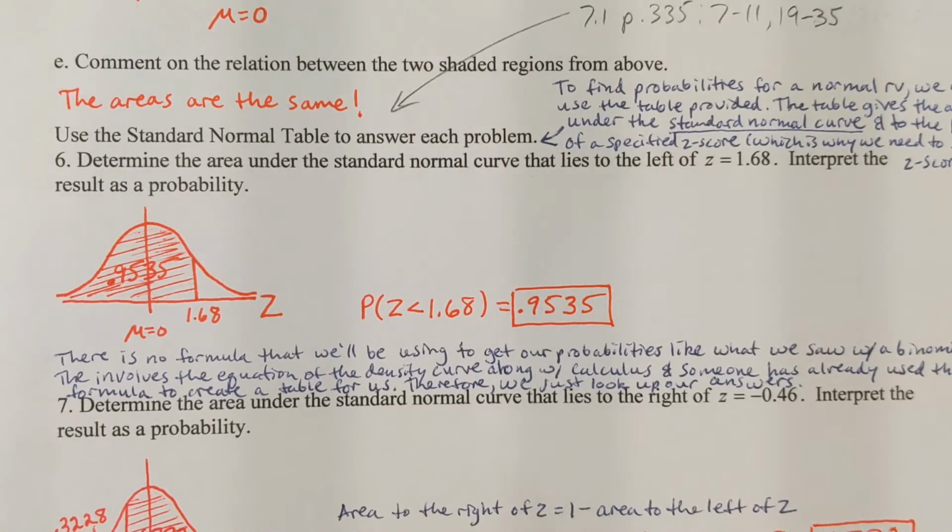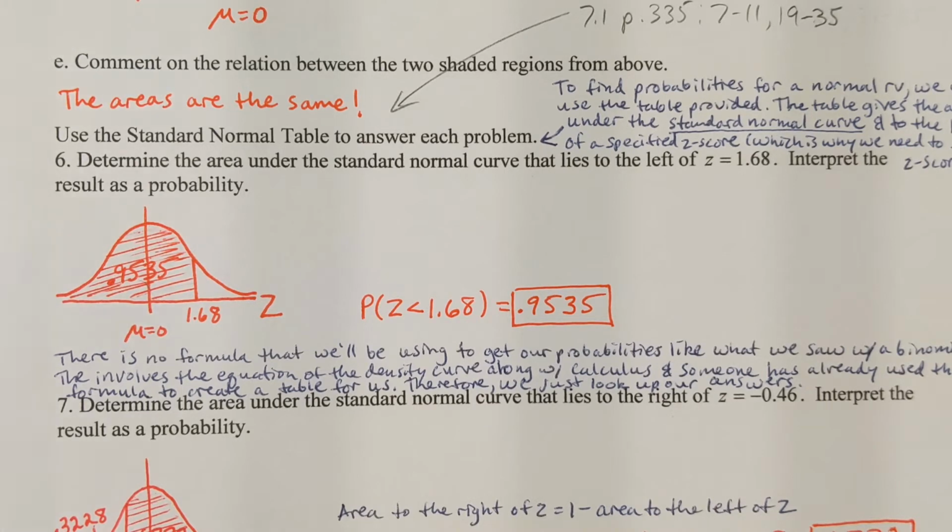Okay, in this video I'm going to begin section 7.2. In 7.1 we were just talking about the basics of the normal distribution, some of the properties, what it means to be normally distributed. It means that the data creates a histogram where the shape of the histogram is bell-shaped and symmetric.